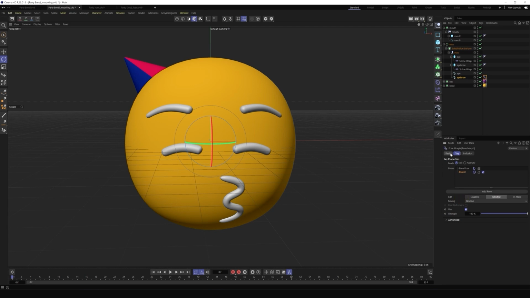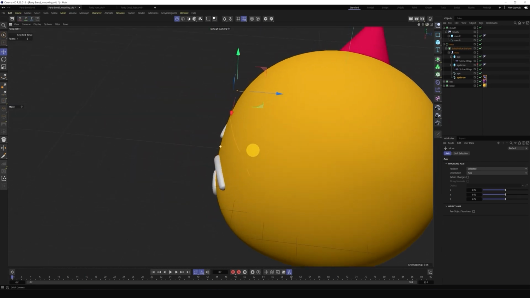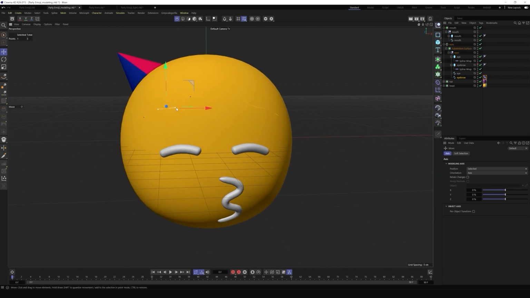In this case, it will be position, points, hierarchy, and rotation. Then we go to the tag, and here we make sure that we are in edit mode. And now we're gonna adjust our spline to the pose that we need. So let's make sure that we are in the point mode over here. Let's try this capsule so it's easier to manipulate with points. Let's make sure it's not too far from the head. Like so.